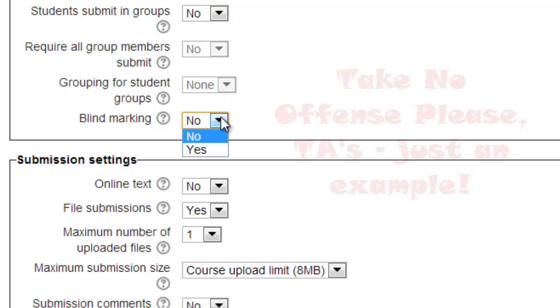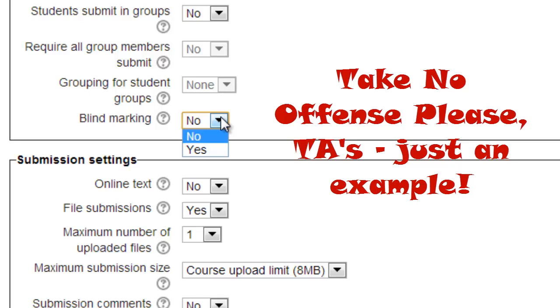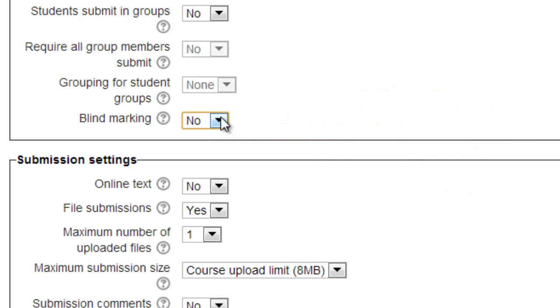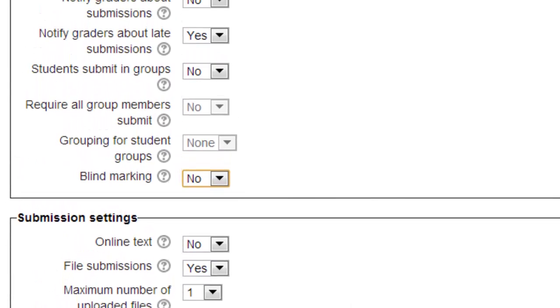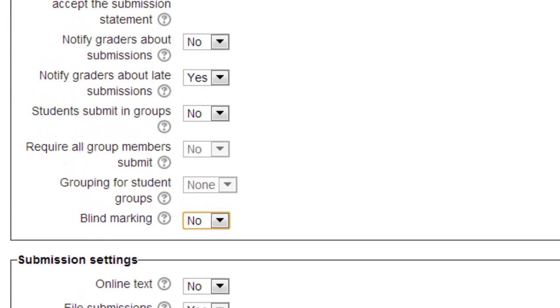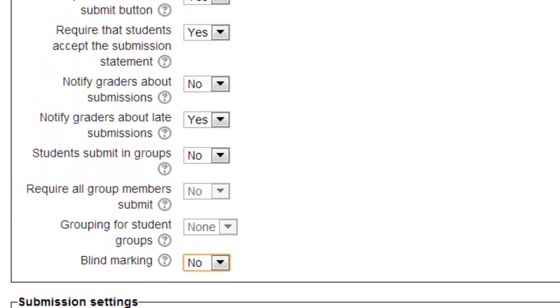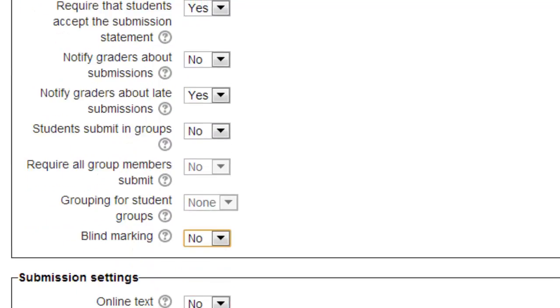If there is any concern over the potential for favoritism in grading, for instance if a TA or someone else is grading, the Blind Marking option can be selected. This will hide identifying information regarding the student while still allowing the work to be graded. Settings in this instance are locked once a student has submitted work or a grade has been made. The default setting on this option is No.